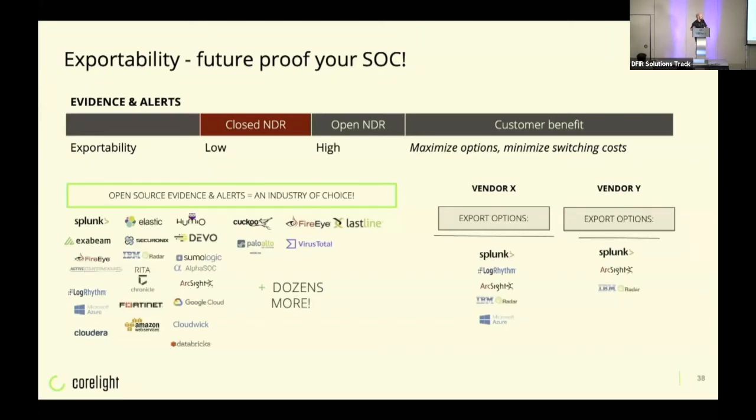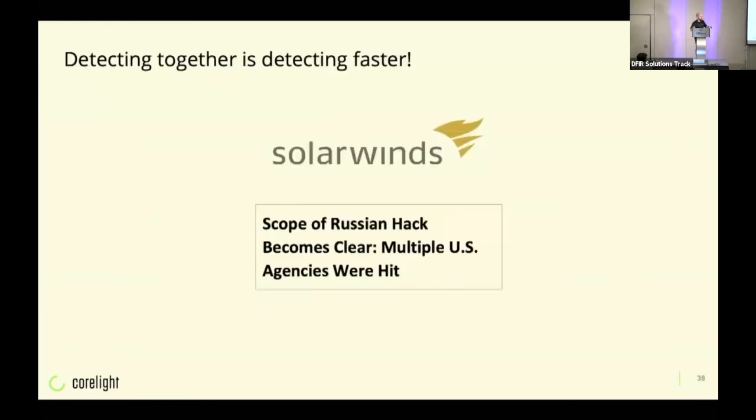A quick story I like to tell. So, you can make these arguments to your peers, to your boss, to build the case for open source. But a great story that I like to tell is the SolarWinds attack, which is coming up now on a year and a half old, but it's a great story because it really hammers home these points that I was making. So SolarWinds, right, is a company that makes network performance monitoring infrastructure, among other things.